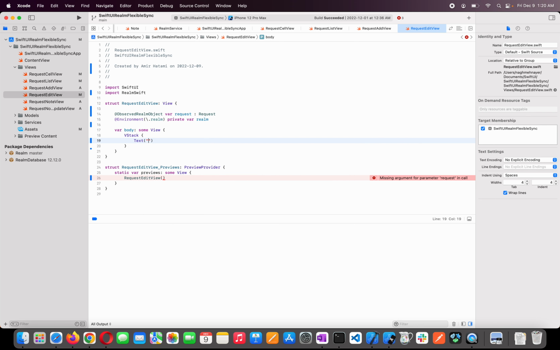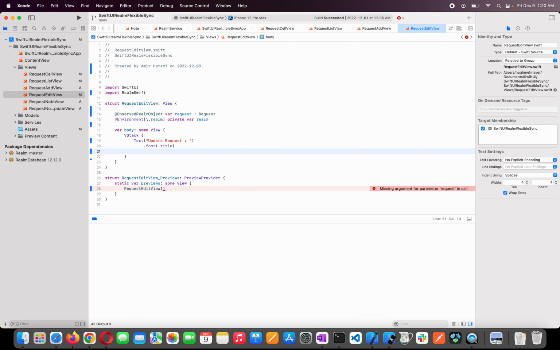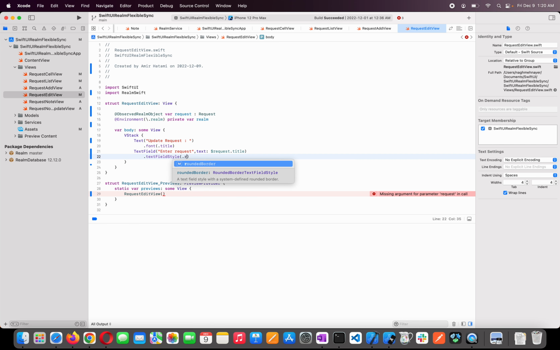So this text is going to be update request, and font is going to be title, and text field enter request, text is going to be my request dot title, and this text field style is going to be rounded border.